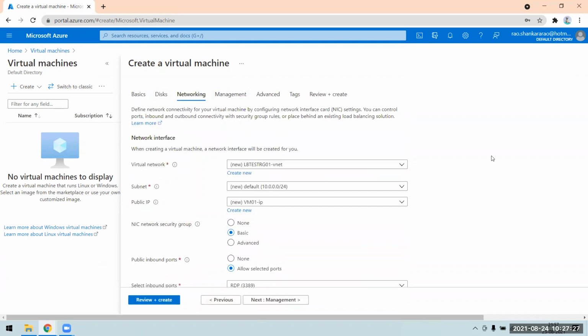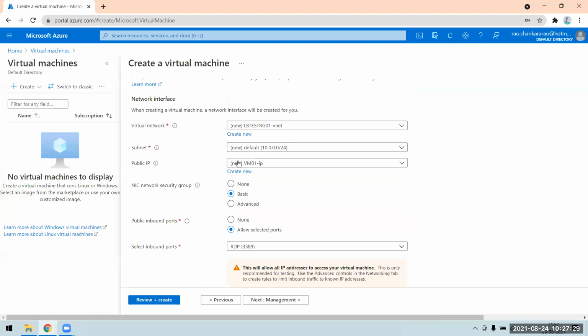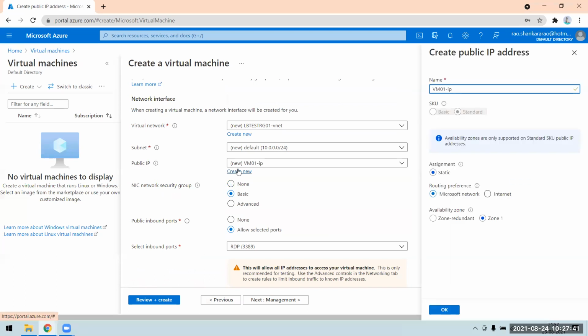One thing, in networking, please do not forget the public IP. By default, if you're not doing anything, the public IP will be basic SKU. What you have to do? Click create new, right? And take the standard one. Remember one thing, it has to be standard.